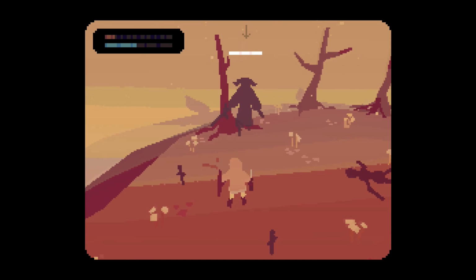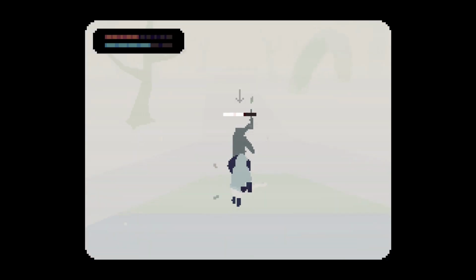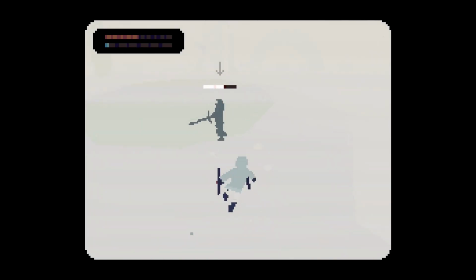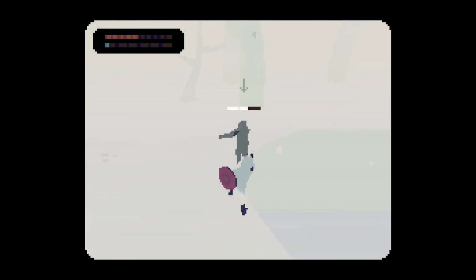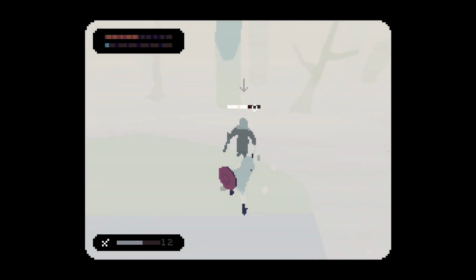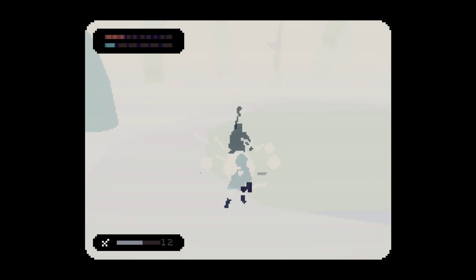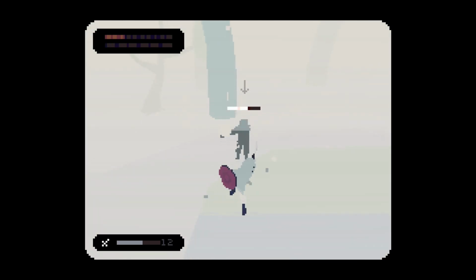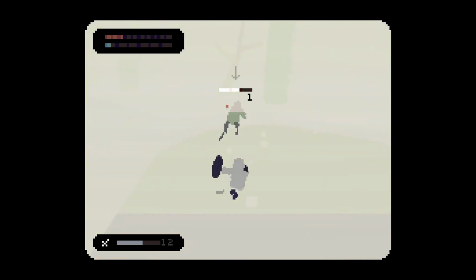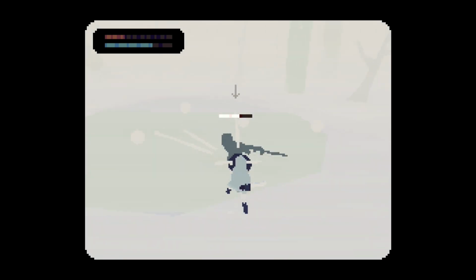There are some things that I would like to change about the game. Unfortunately, you cannot remap the control keys. There's no controller support. Also, when you get near an enemy, it sort of locks onto it, and it's very hard to get out of that lock, because sometimes you just want to run past an enemy and get right back at that boss, which is just kind of annoying that you can't do that.